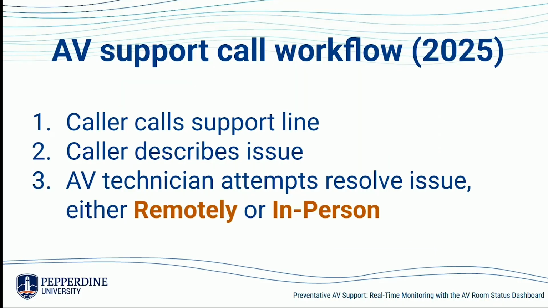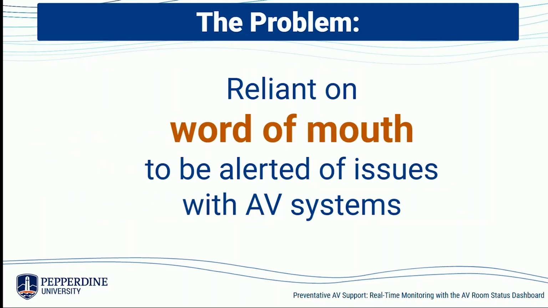But there is an issue with this workflow where we are relying on the caller's ability to describe the issue, which usually means that we have to go in person. There are so many issues where a caller says their screen is blue, and they don't give us any more description than that, which could mean anything. Maybe their background is blue, maybe the projector is just giving them a blue image, who knows? So it's a reliance that we are trying to get away from.